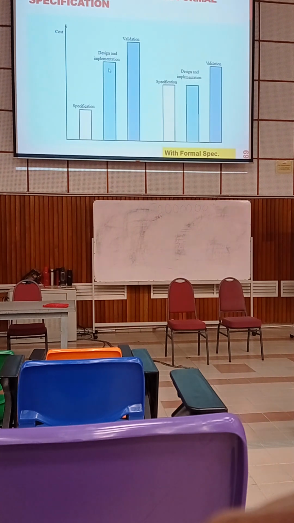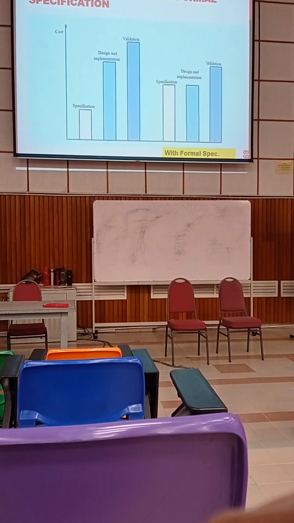Design and implementation, the cost increases. Okay, then the validation, the cost increases even more. Why? Why do these two happen? Who can tell me? Because during the testing, if anything goes wrong and an error is detected, and the error is caused by design or by coding, do you think it is easy to fix? The debugging will cost a lot. Okay, you have to go through the whole cycle again. So that will cost, of course, time consuming.